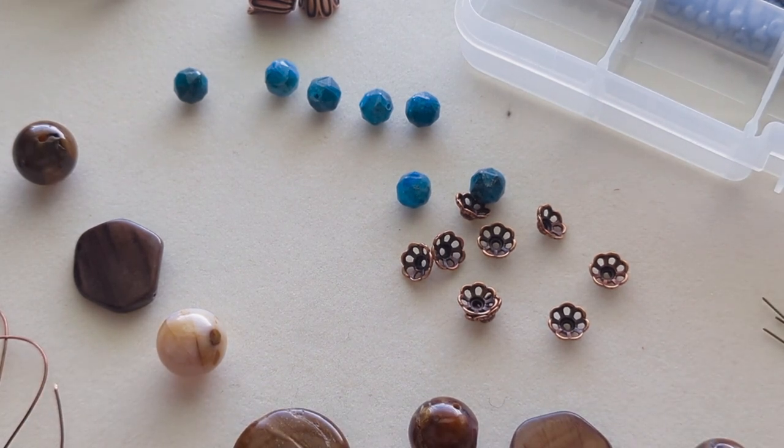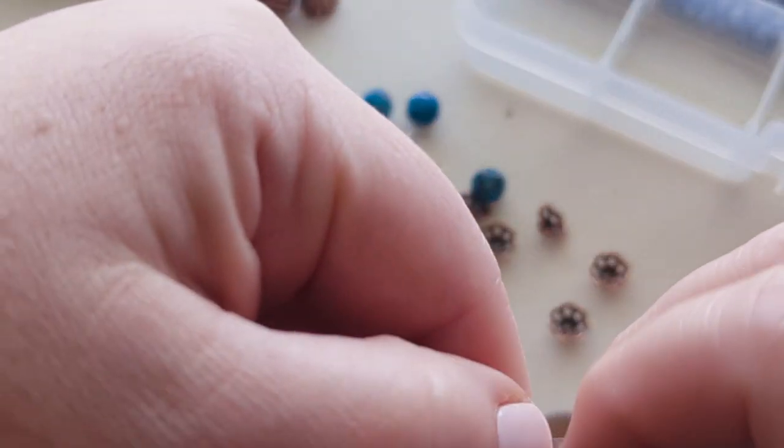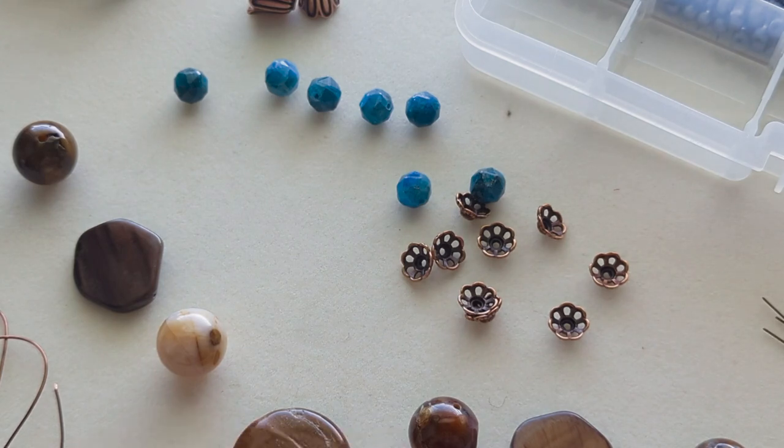Rocks, they're fantastic, they're amazing. I love rocks. Come on, friend, what you doing? Let's get a couple more of these guys out of here.